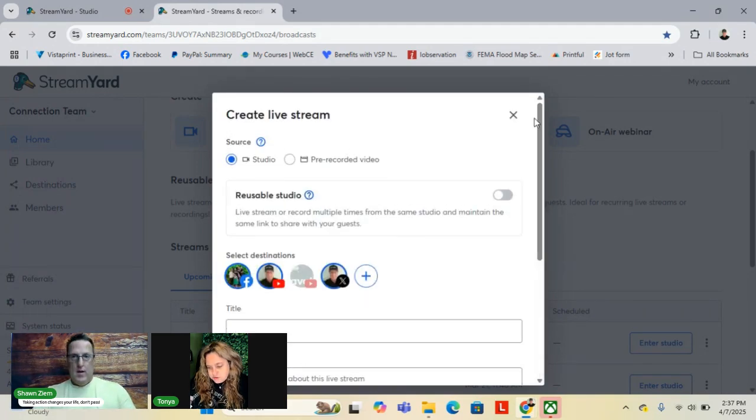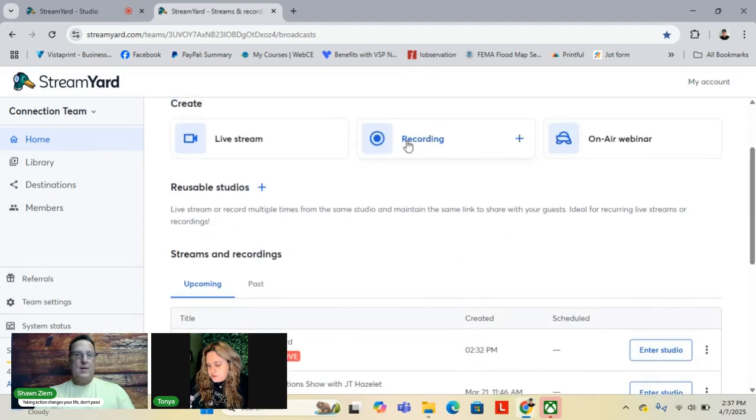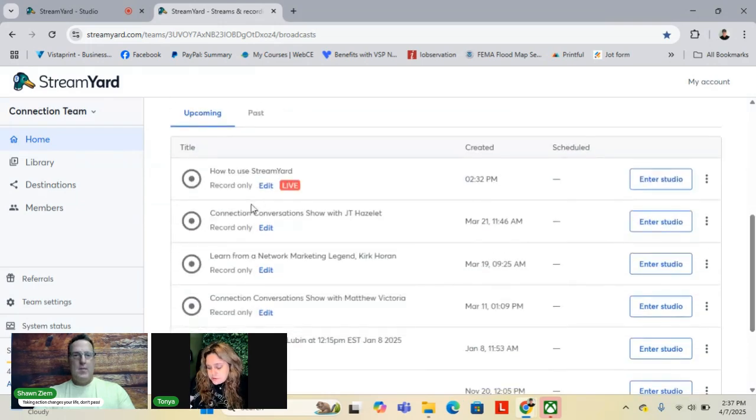And then when you want to do a traditional recording, you would just do the same thing: hit recording, type in your title, you hit create recording, and you'll have it pop up like we have here. You enter the studio that you've had before when you worked with me. Let's see what happens. I don't want to go into that one.